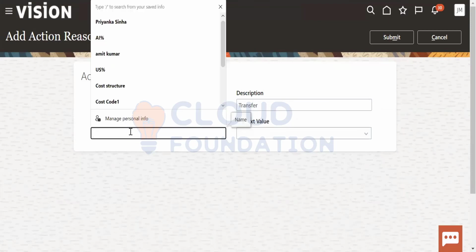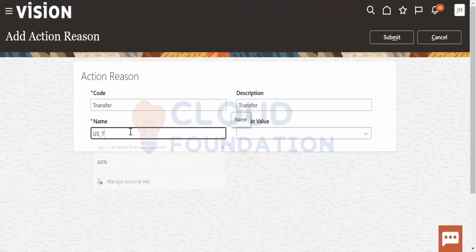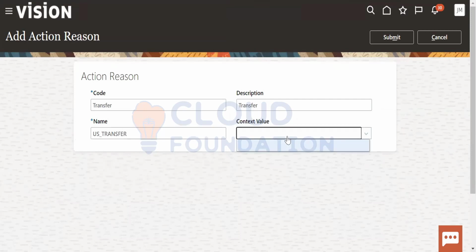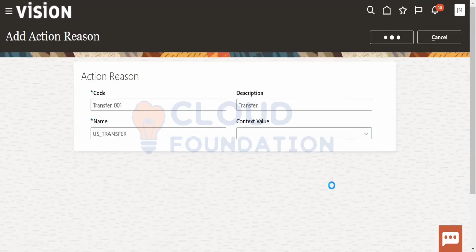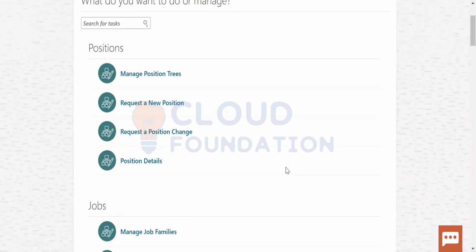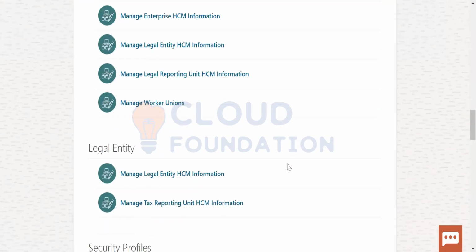Name, write US_Transfer. Context value you can add. Submit. Okay, so this is the action reason that we have created.